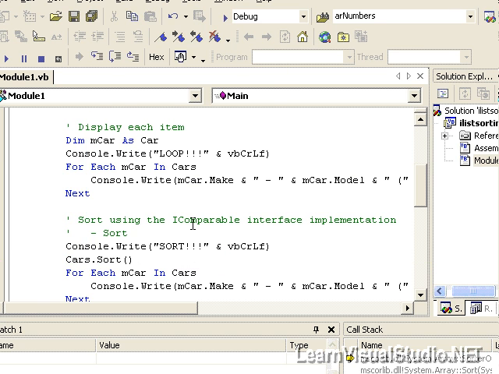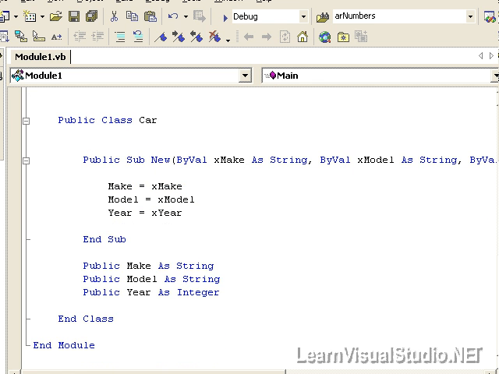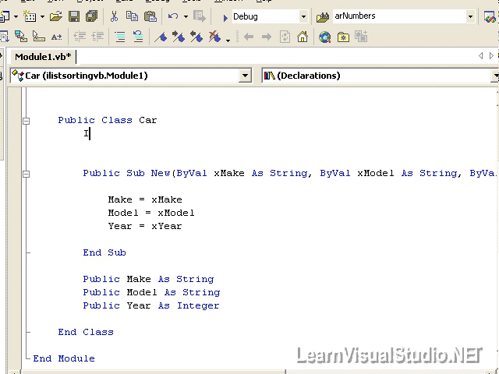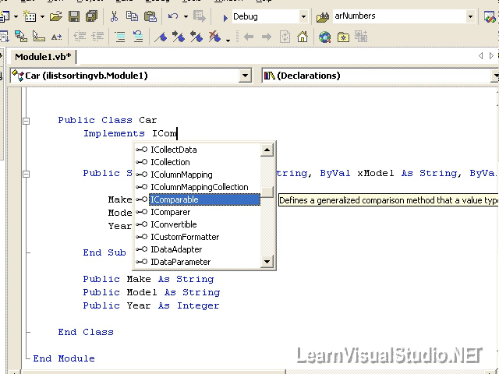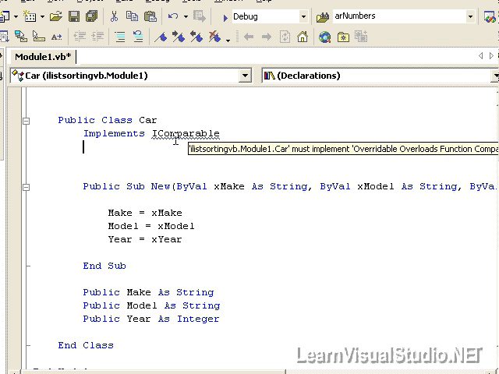Let's go ahead and continue. So in order to do this, what we'll need to do is scroll down to our class, Public Class Car, and we're going to need to implement the IComparable interface. Now notice as soon as I hit the enter key and go to the next line that it puts a blue squiggly line underneath of it.